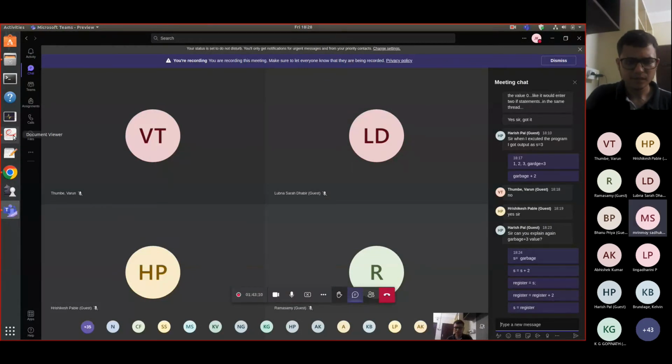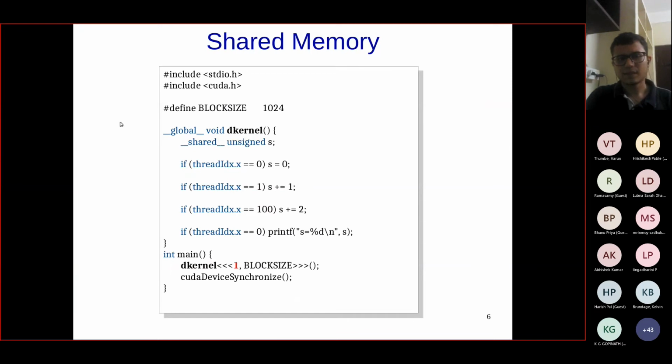My next question is simple. There are 5 outputs possible here, right? But let us say that we want to restrict the output to just one value, which is 3. How can we do this?